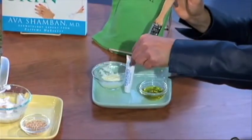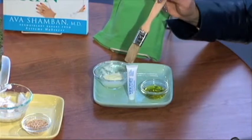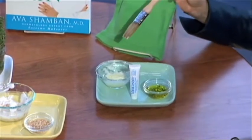Sometimes in the summer, though, after the oiliness and you scrub the oil off, then you do get dry. So then you can use this moisturizer that we've made. Okay, let's try that one. And so this moisturizer is made with just a basic, you just get something that you feel comfortable with on your face. And in this case, I'm using banana cream. Bland, just a bland, unscented, fragrance-free moisturizer.